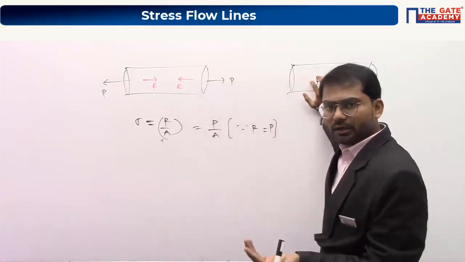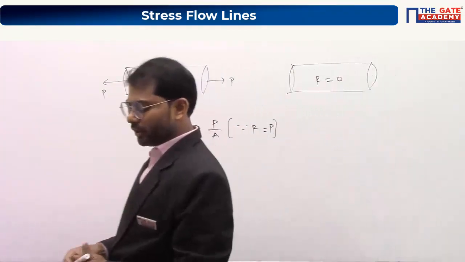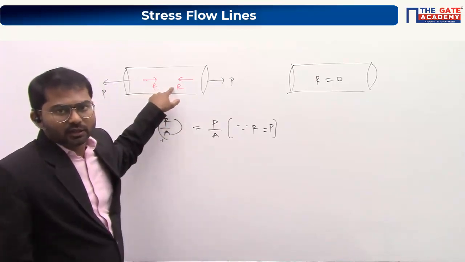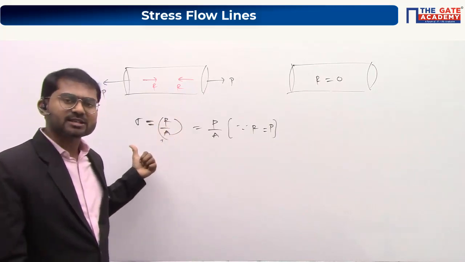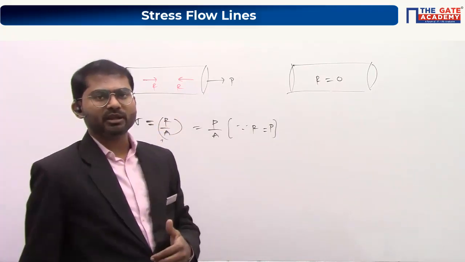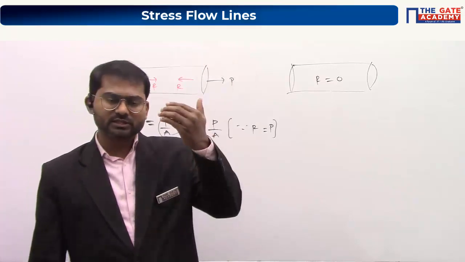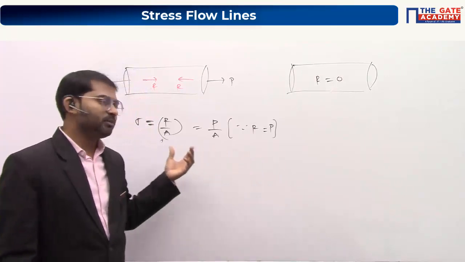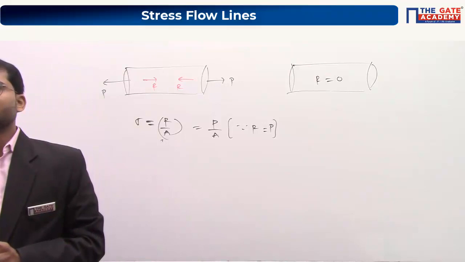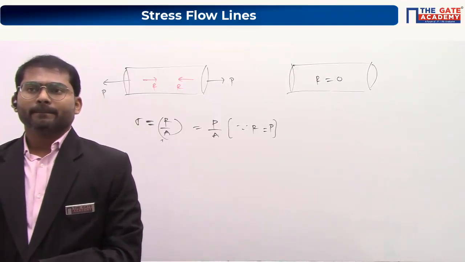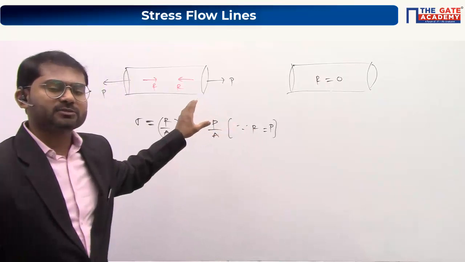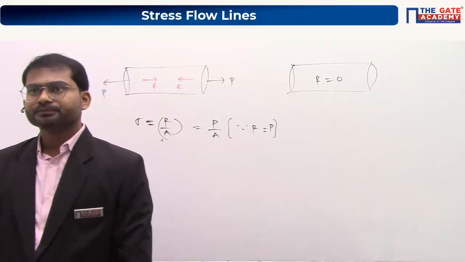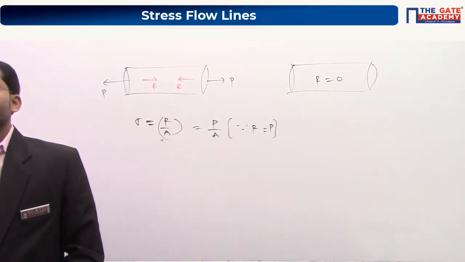Here there is no load at all. So we expect our body to have as little internal resistive force, R, as possible. That means, in other words, we expect stress to be as little as possible. So here, due to stress concentration, what is happening? Stress is going beyond the limit value. If the stress goes beyond the strength of the metal, it will fail. Clear now? So you have the misconception that R should be as high as possible. That's not the case here. We expect R to be as little as possible.